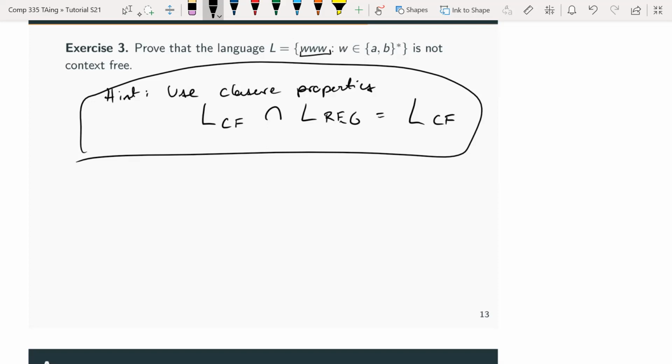So here, what I'm going to intersect it with, but this isn't a unique choice, is let's say A star B, A star B, A star B. I'm using this B to separate the A's here, so that the resulting language is A^n B, A^n B, A^n B, for n greater or equal to 0.